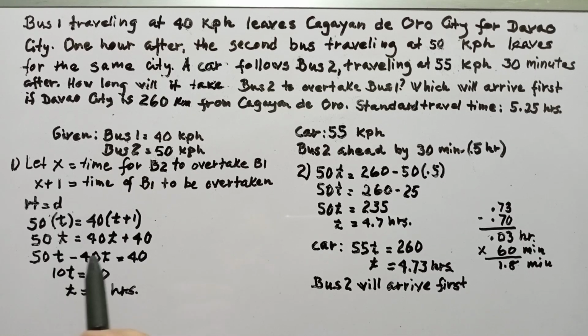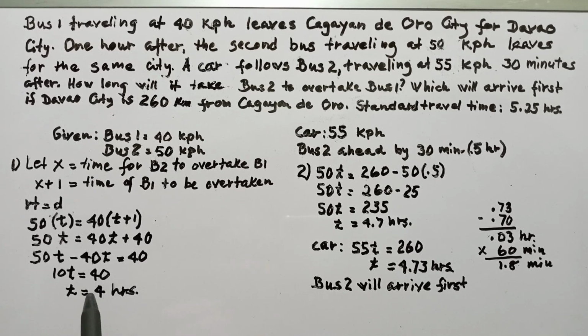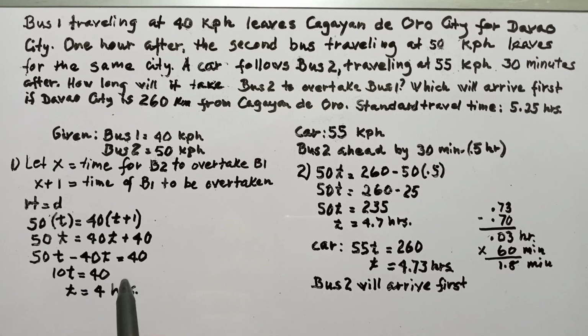By the way, when we transpose any term or any number from the left to the right or from the right to the left, we have to change the sign always. And we are not changing any equality. I use transposition because I find it easier and faster. Instead of adding negative 40T in the left and adding negative 40T in the right, which I find time consuming, I just use the transposition. Okay?